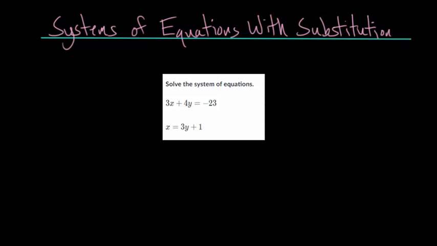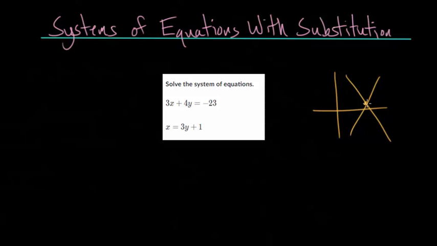In this video, I'd like to talk about solving systems of equations with the substitution method. Remember that there are three distinct methods for solving these systems where you have two or more equations and two or more variables. In a previous video, we talked about graphing so that we can find the solution, but graphing doesn't really work if the solution is not whole number values for x and y. It's fairly difficult to determine what the solution is by just looking at a graph and seeing where those two lines actually cross each other.